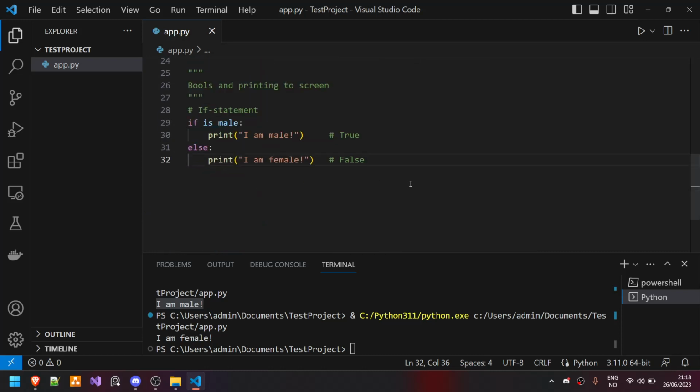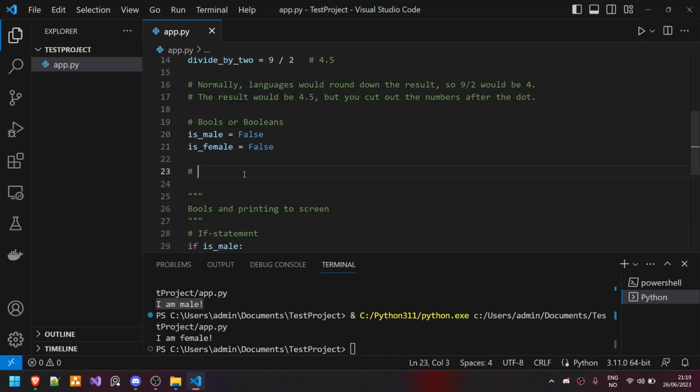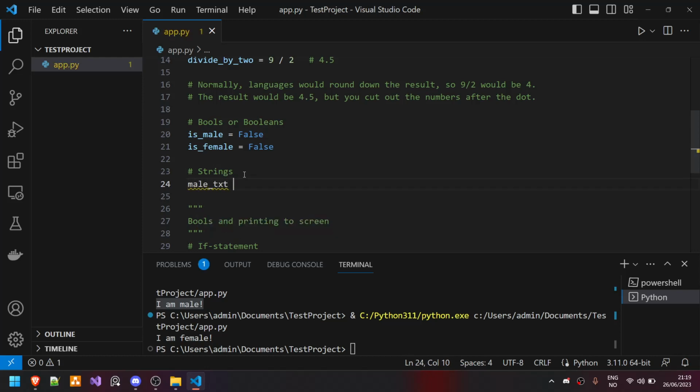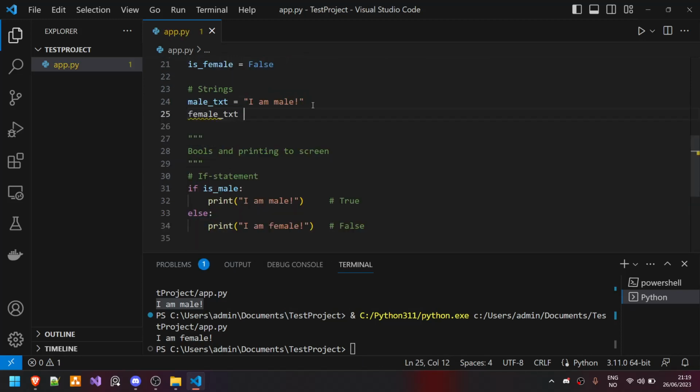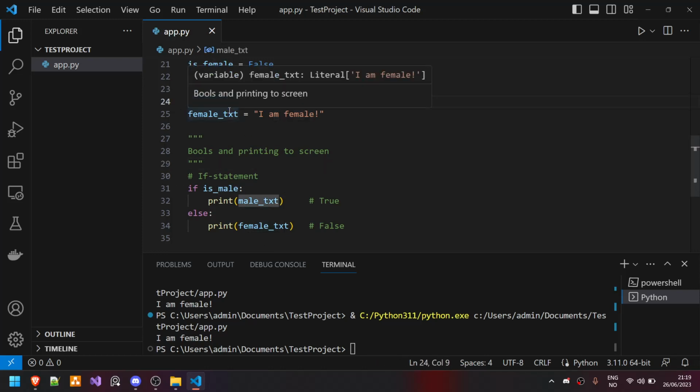And we also have strings. So let's say we want to make a text that we can reuse later. Technically you have some other variables too, but these are the most important ones in Python. Male text, and then we can have one for female, and we can replace the ones in the print function with the variables themselves. And we've played the game, you can say, run the program, we'll get the same results. The cool part now is we have stored them in variables in memory, so you can reuse them later.